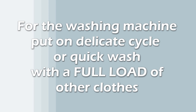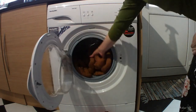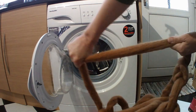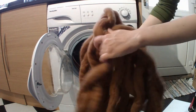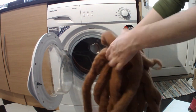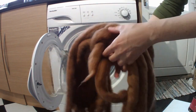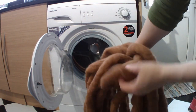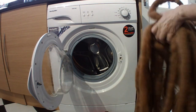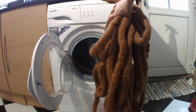So this is what felted wool looks like. It's very sturdy, but it still is puffy, fluffy, and it won't shed everywhere. And it'll last a long time if you arm knit it up into a blanket. And the good news is your blankets can also be washed in the washing machine the same way, on a quick wash or a delicate cycle, and then after they're finished, dry them. Don't put it on a high spin speed because that will really flatten your wool and then you'll have to fluff it up by hand, which takes hours.